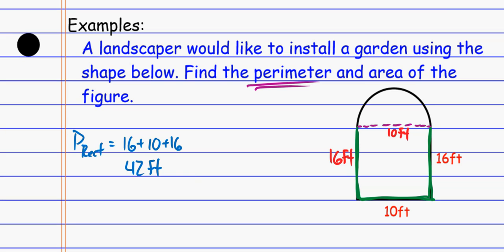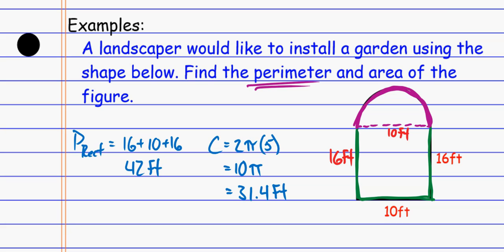Now the perimeter of the top piece, well, that's this arc. That's this semicircle that's up here. So what I want is part of the perimeter here, or part of the circumference of that circle. I would say the circumference of the circle equals 2 pi r, and r this time is 5. Or we could do pi d, which is 10 times pi, and we get the same thing anyway. A little bit of calculator work here. Again, I'm going to multiply by 3.14 this time. And that's feet, but that's for the entire circle.